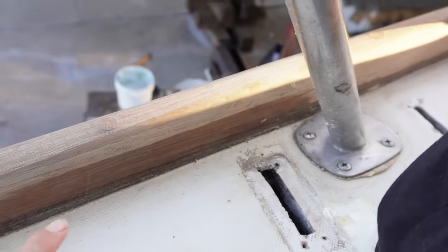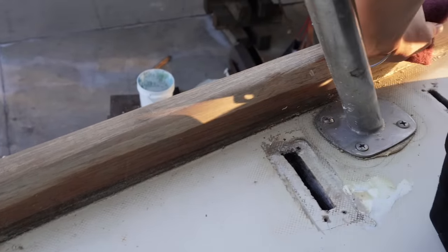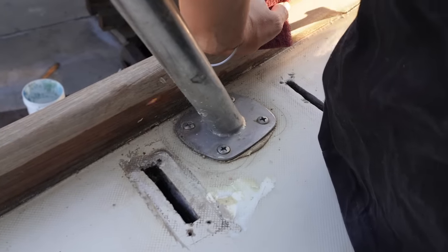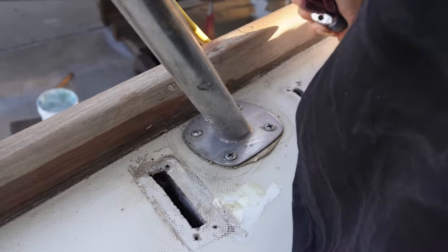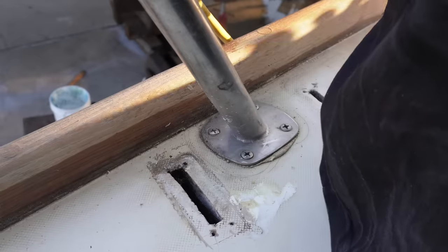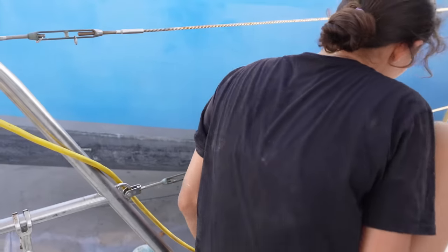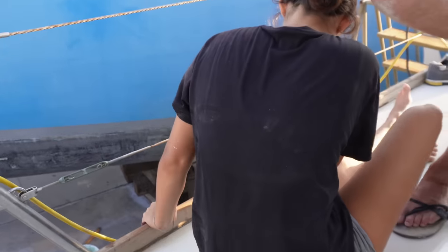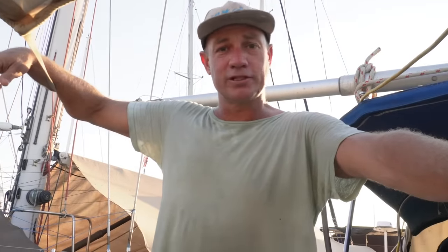So what Bella is doing is she's getting out all of the silicone that was in here. There was a bead of silicone along the edge of the cheek. And what we also have to do is open up these holes a little bit more — that is where our chain plates come out and they are a little bit bigger, so we've got to make the holes bigger. It's nice and cool, about six in the afternoon, so we'll keep going until it's dark. It's the best time to get jobs done here in Puerto Penasco when it's 40 degrees in the middle of the day.